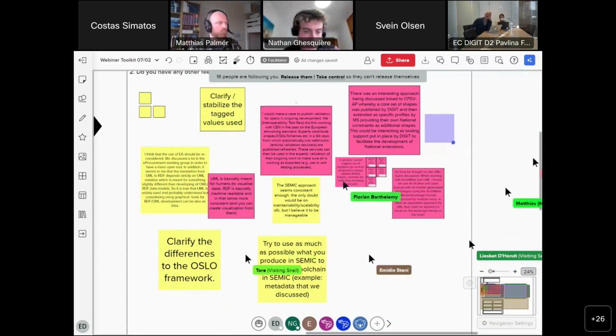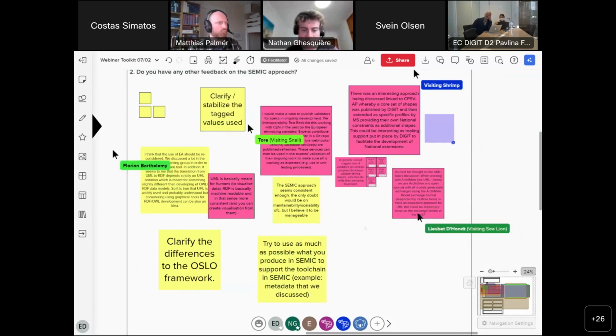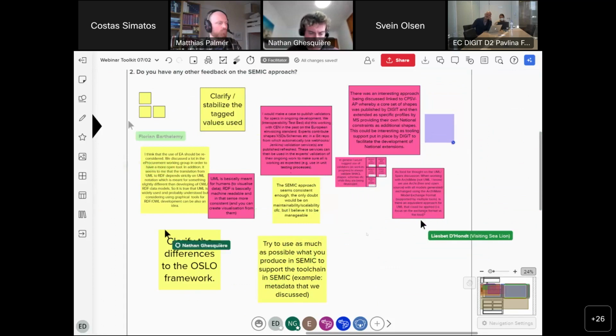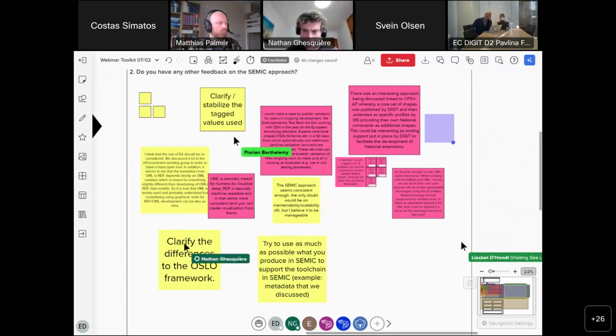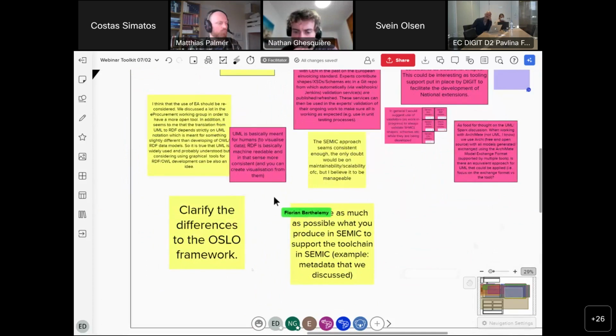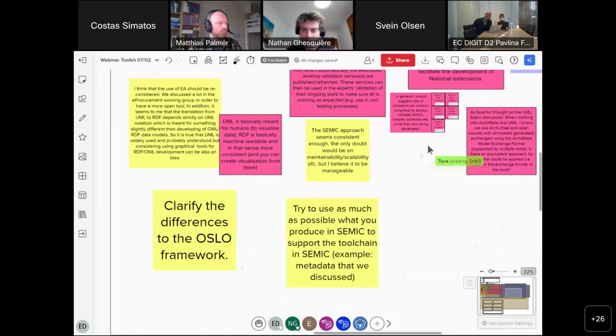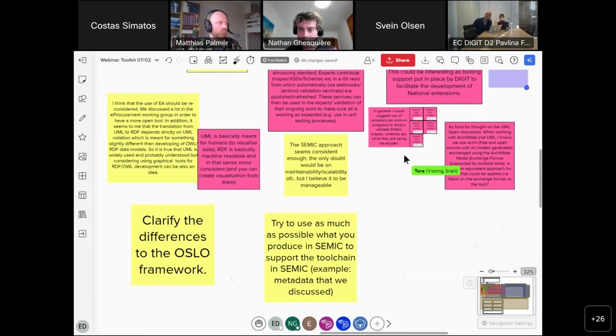And then there is another comment on the Oslo framework and the similarities there, on the bottom left. Do you want to, the author of this post-it, comment on this further, or shall we just take it into potential next events or into the manual?